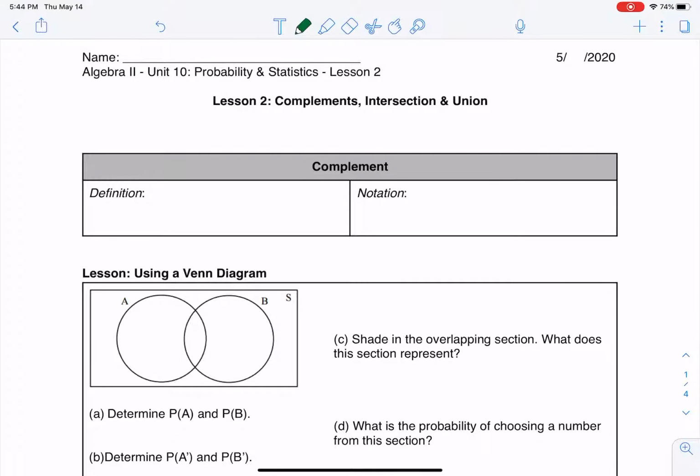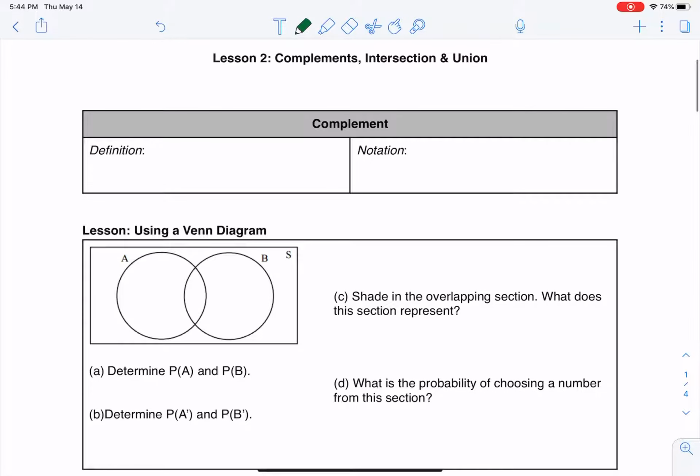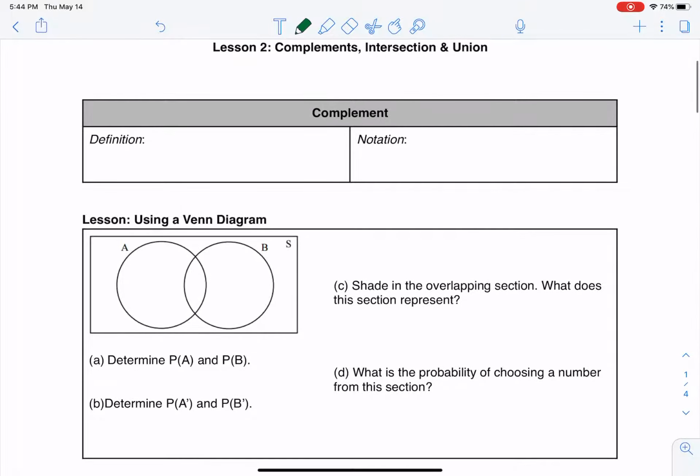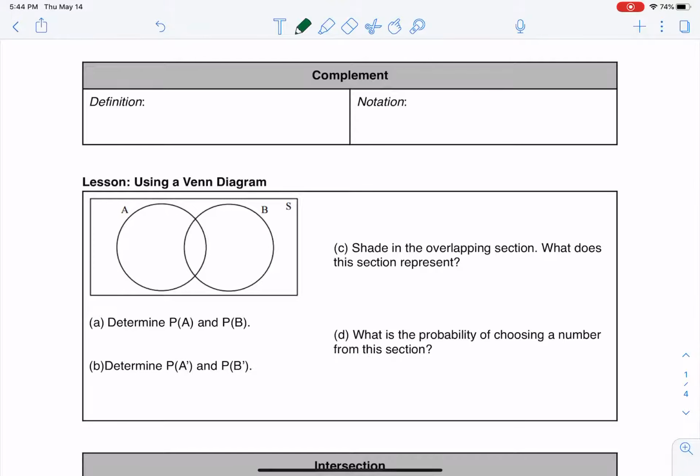In this lesson, we'll go a little deeper into probability and the events that probability helps describe. We'll actually be splitting this lesson into 2 days' worth of work, so we won't cover everything in lesson 2 today. We'll cover about half of it.